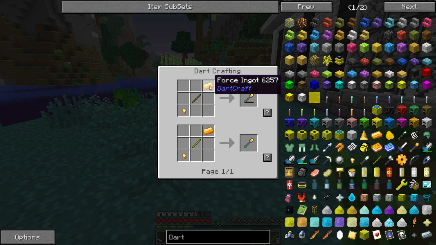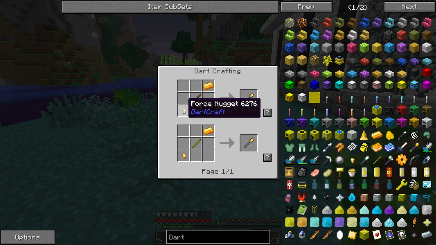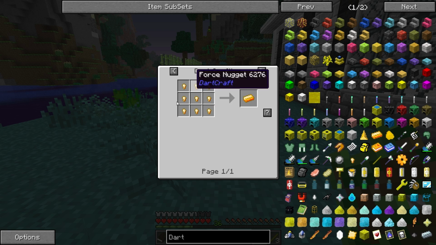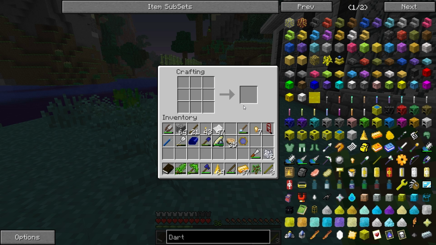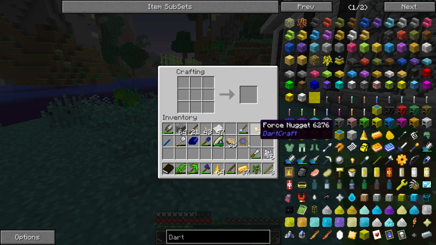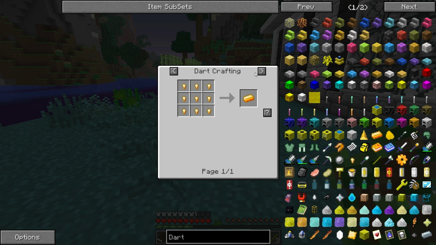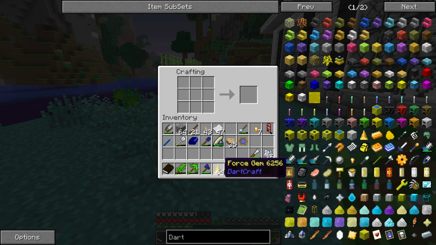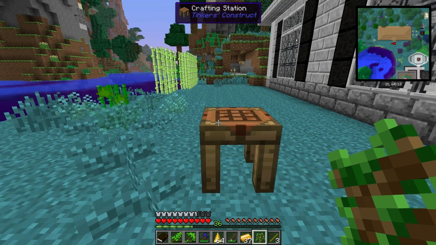Very simple to craft. You need a Force Ingot, a stick and a Force Nugget. Now Force Nuggets are Force Ingots crafted. Sorry, it's actually the other way around. So it's a Force Ingot crafted into 9 nuggets. And the Force Ingots themselves are actually quite easy to get hold of. There's a few recipes here. As you can see, we've got a Force Gem and 2 Iron Ingots. So these can be mined from the floor, mix them with a few ingots, and you get some Force Ingots.